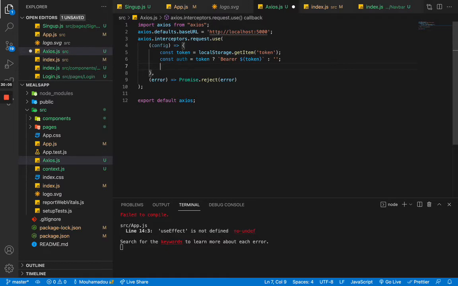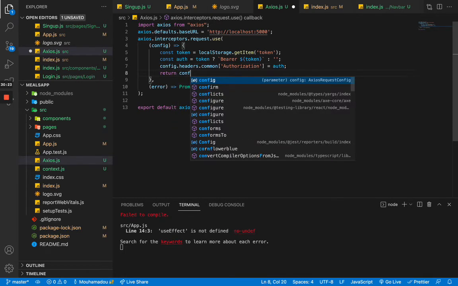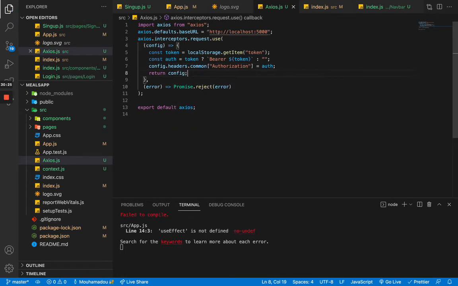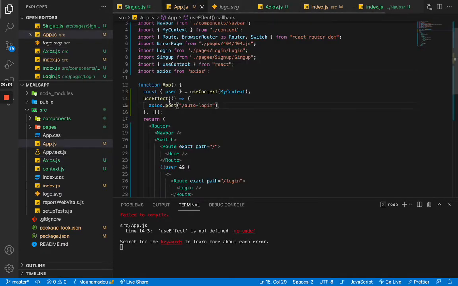And now we set the headers, so config.headers.common.Authorization is going to be the auth here, and return that config, so the request can use it. So that's how you take the Axios by default to check if there is a token and then send that token.